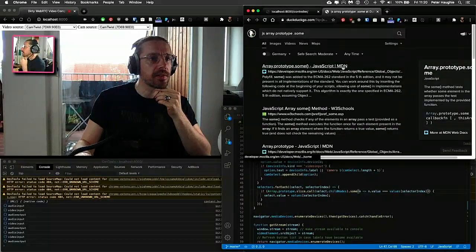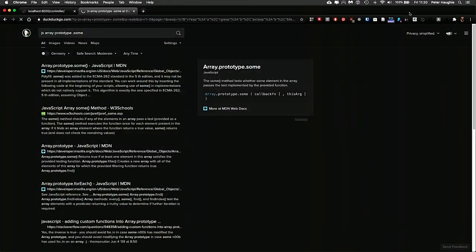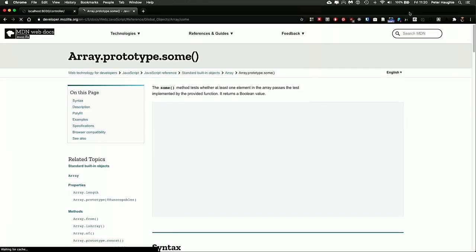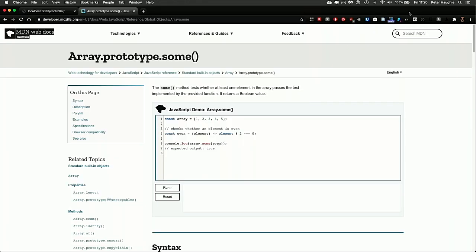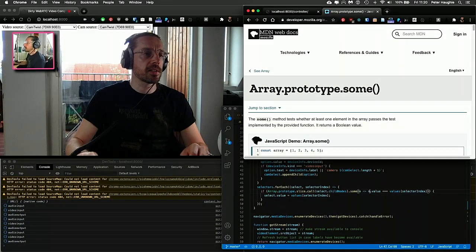Okay, so the MDN, what does it tell us? The some method tests whether at least one element in the array passes the test implemented by the provided function. It returns, oh, so it's a true or false. Okay, we'll keep that open and we'll come back and look at that in a second.